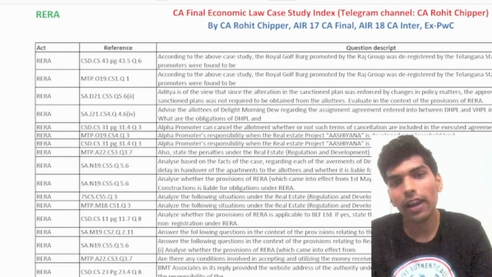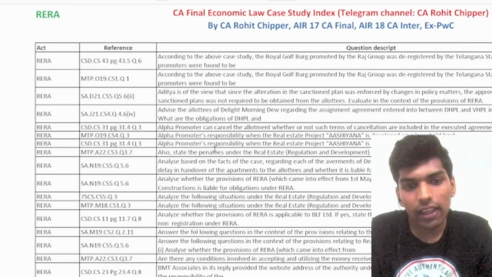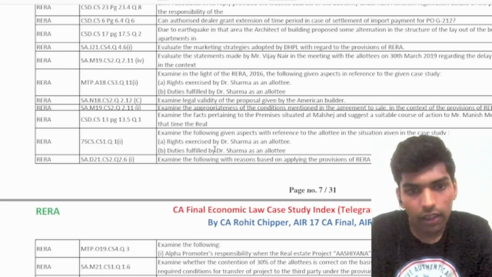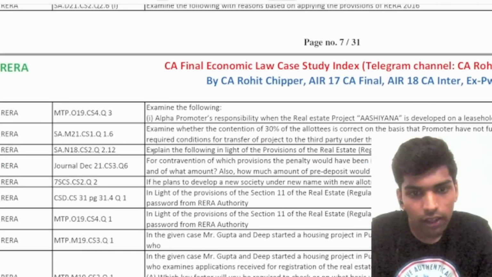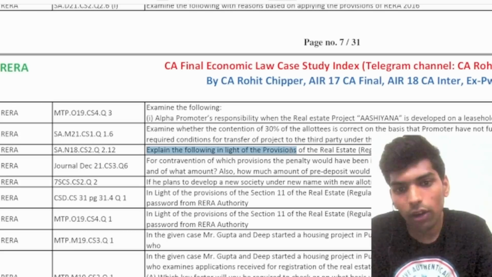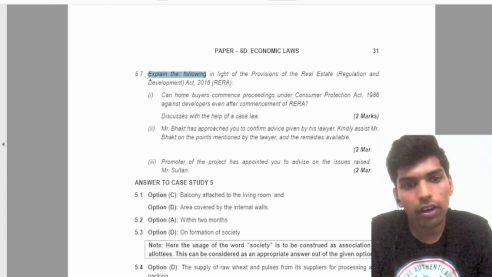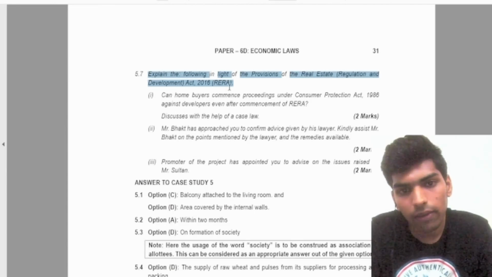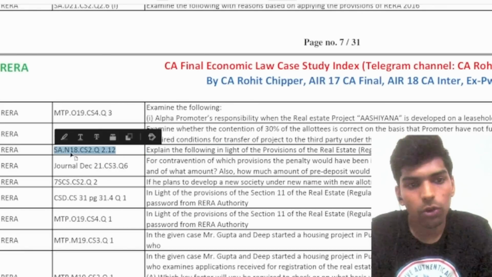Now I'm going to try to find that question word by word. So I will try to read explain the following. Now I will search for the word explain. The word E will come after A, C, E, and here I can see the word examine come. I will have to look for the word explain. This is the word explain I got, and there is only one word. So it says explain the following in light of provision of real estate. Again I go to here. I will try to match word by word. So it seems that word by word it is matching with the suggested answer November 18 case study 2 question number 2.12.